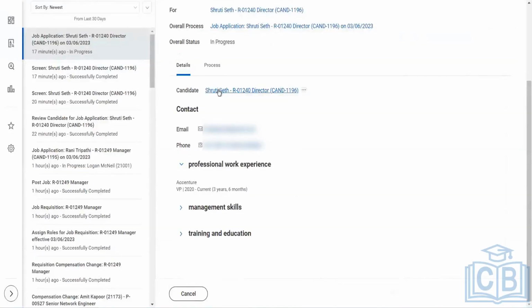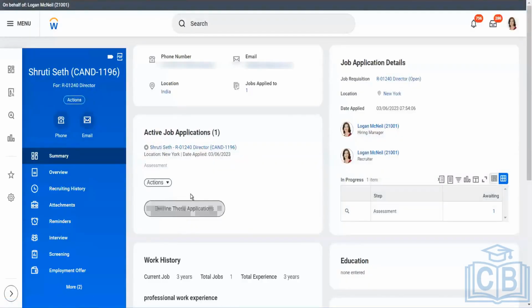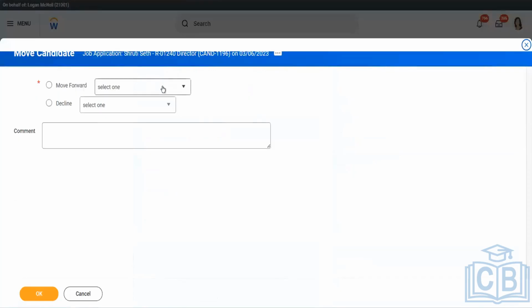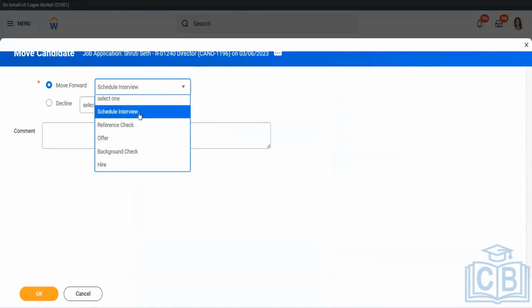What I'll do, I'll go to the profile and move forward. I'll skip this assessment stage itself. From assessment, these are the next possible stages. Let me open schedule interview.